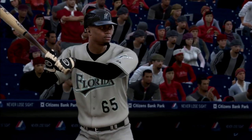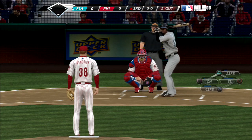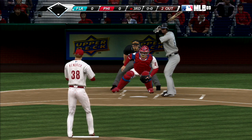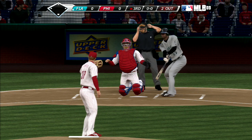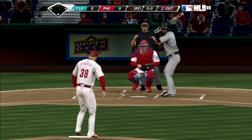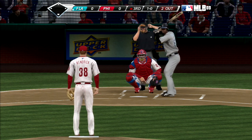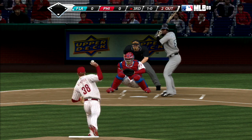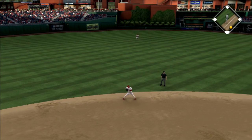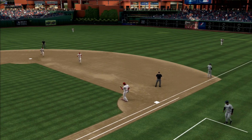Jay Miller steps in now. And he starts him out with, well, it looked like a strike, but it's ruled a ball, 1-0. All right, it looked to me like it could have gone either way, and that certainly gives the hitter a leg up in the rest of this at-bat. And this is swung on and bounced to Rollins at short. Throw on to the big fella Howard at first, and with that, the inning is over.